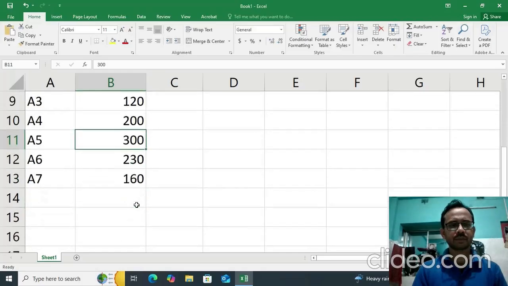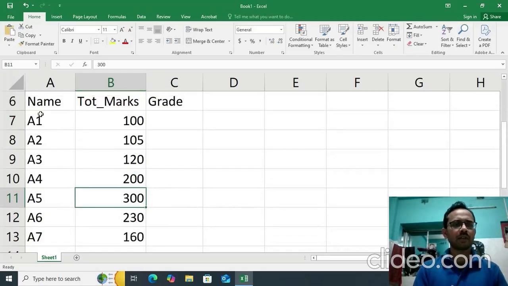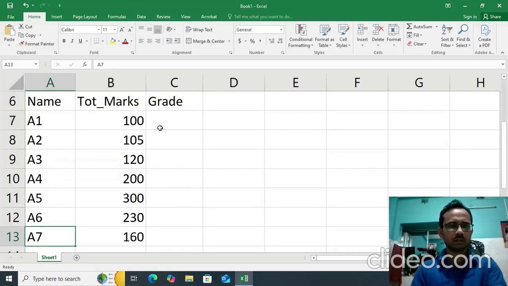Are there any more students? No. So we have A1 to A7, that means we have 7 students.